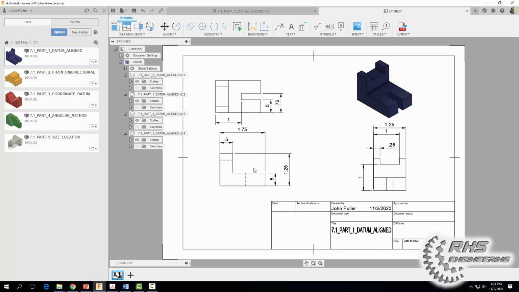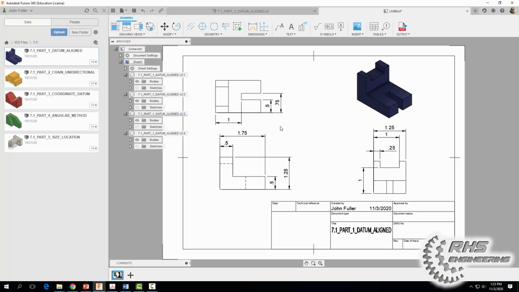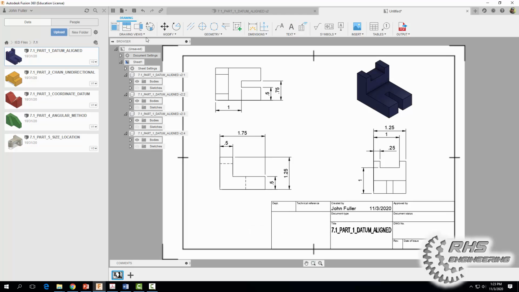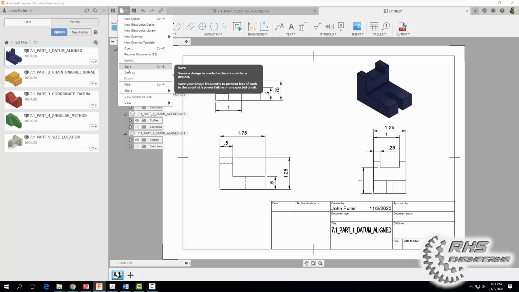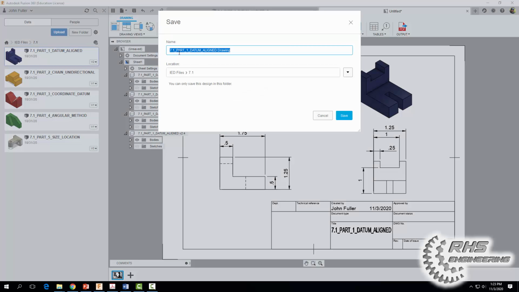All right, I'm just going to clean things up a little bit. I'm just going to move it down a little bit to spread things out and make it look a little bit easier to read. Okay, that looks better. And when you're done, use the text tool, write your name on here if it's not already on there. Okay, and then don't forget to save it. A lot of the time it'll take your design and automatically put drawing on the end of it, and hit save.